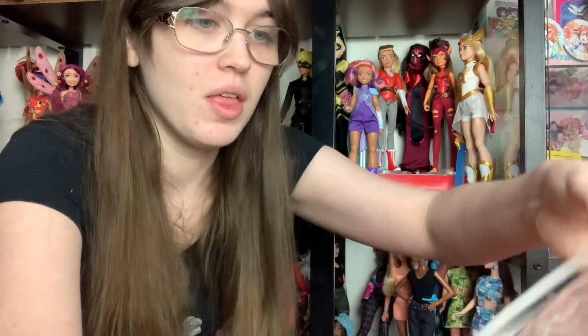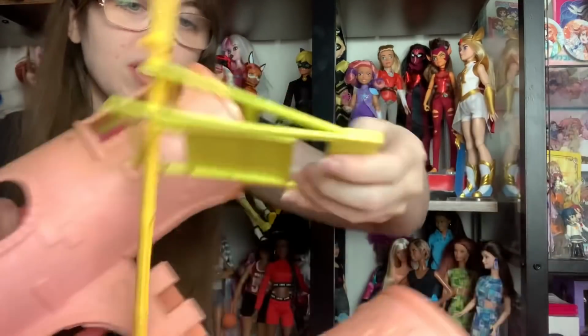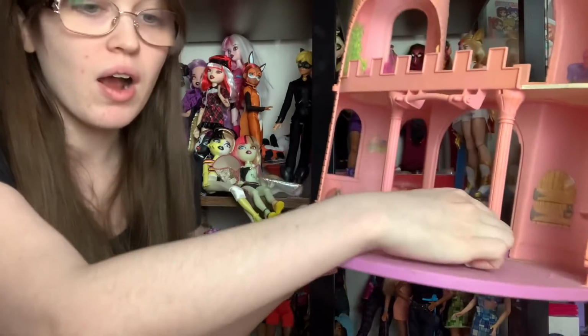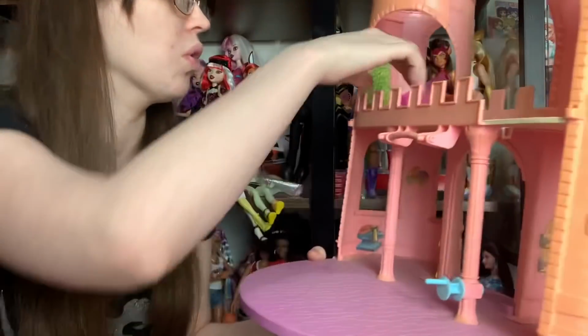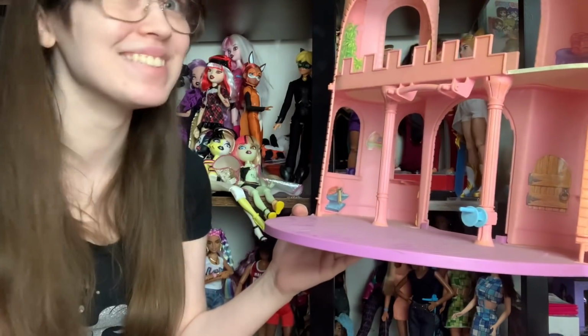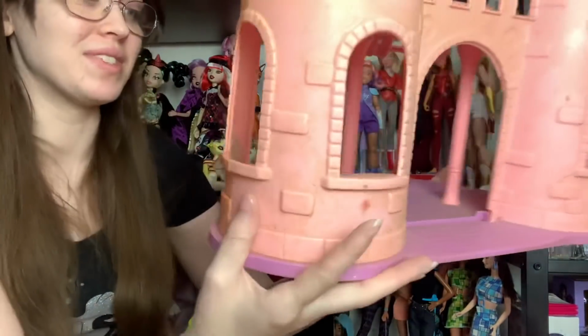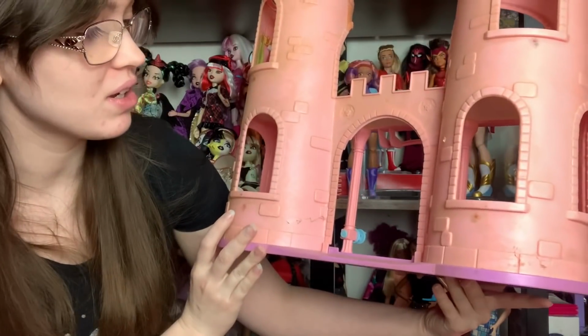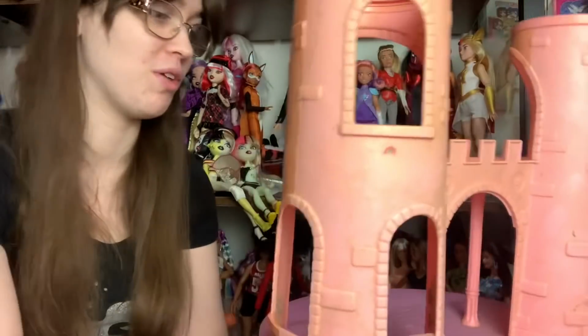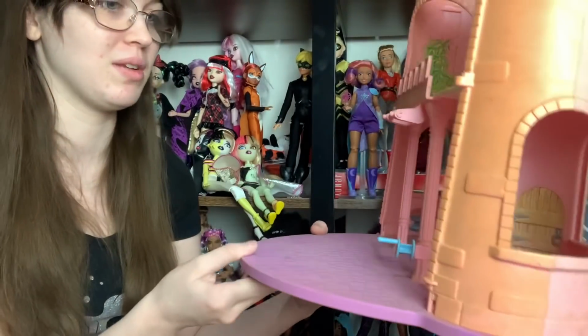All right. The big one. This is what it's all about, guys. There's a bunch of little stuff still in there, but this is the Dream Castle. Oh, look, it has the drawstring still. The drawstring holder thing. I don't think it has the door, but okay, there's a pink thing. Dream Castle. I actually have several of Majesty too, so I'm just so excited. This is super dusty. It really needs to be cleaned. I feel weird putting this so close to my face, but it's fine because we're going to clean it. It's going to be amazing.